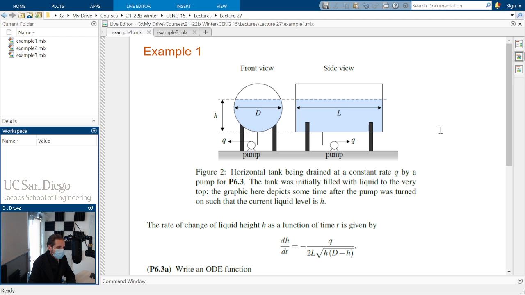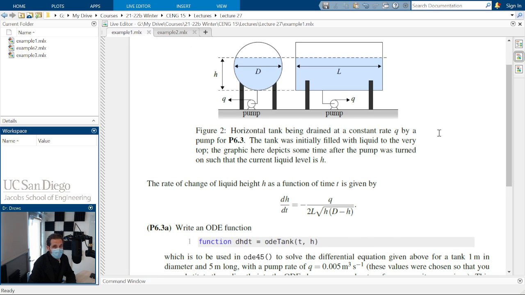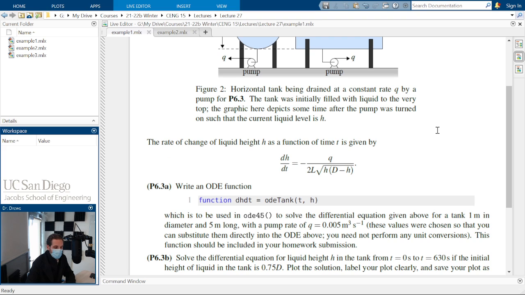The height of liquid inside of that tank is a fairly complicated expression. It's not impossible, but it's a little bit of a mess to see it in analytical form. But written as an ordinary differential equation, it's fairly compact. So if you wanted the analytic expression, you'd have to integrate this ODE with respect to h, which is, I mean, it's in the denominator, it's under a square root, and there's two of them, so one of them is going to be squared on its own. Like, I bet you could do it, but I personally don't want to. But in ordinary differential equation form, that's not too bad. We can type that in pretty quickly.